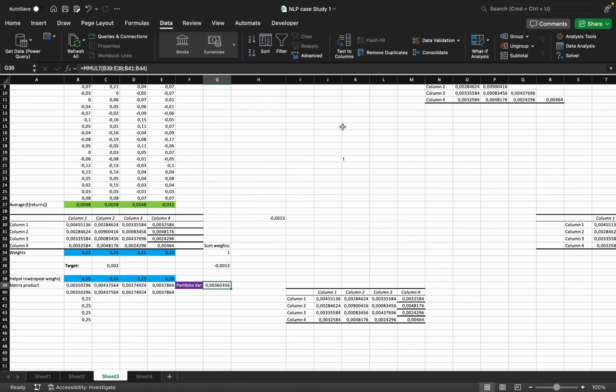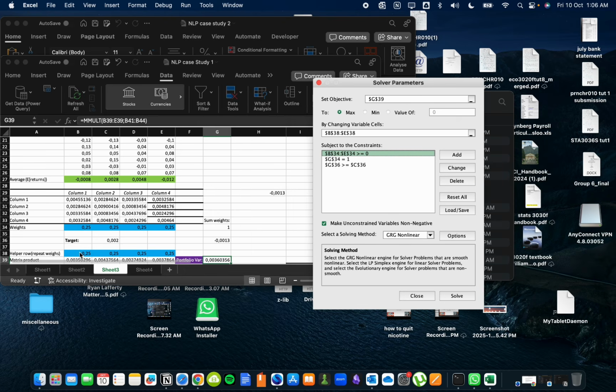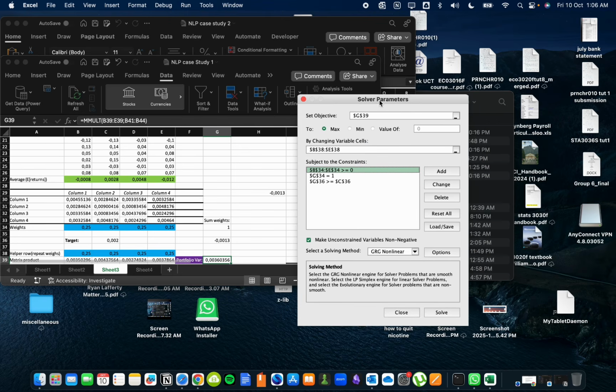And then from there, you can just plug in the values for Solver. It is given in the step-by-step thingy. I'll just quickly show it. You see it'll give me that thing. So what are we going to do to solve this? We're going to change the weights. So let me just move this around. Yeah, it's very frustrating. But just trust me that we're going to change the weights, B38 to E38, which are over here. And which is the weights that we used when we were calculating our portfolio variance and everything. And then that each of these weights is greater than or equal to 0.